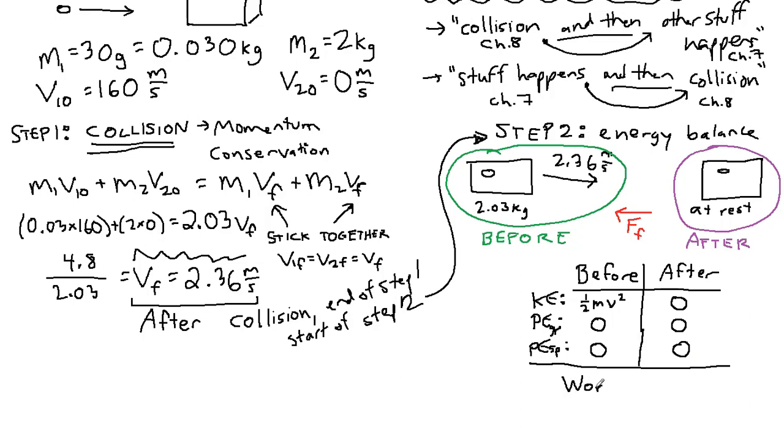When we ask ourselves about the work term, the answer is a definitive yes, not only because we know in our drawing that we have friction, but also because we started with energy and we've run out of energy, so something had to be taking our energy away. The work term, as we remember hopefully, is force in the direction of motion, which in this case will be negative five newtons times the distance that we slide, and that is the unknown that we're solving for.